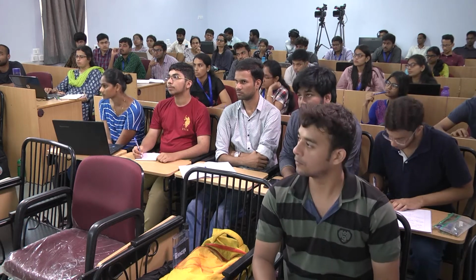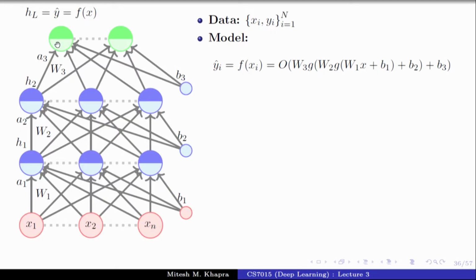Okay. So focus on the innermost bracket where you have w1 x plus b1. So what is x? X is your input. The first thing that you did is you did this weighted sum of the inputs, which is nothing but this simple matrix operation where you have w1 x plus b1. Everyone fine at this point? Once you got that output, what did you do with that? What's the dimension of that output actually?